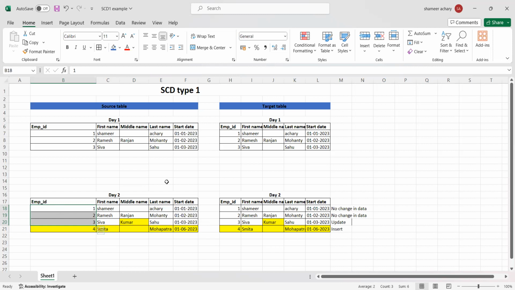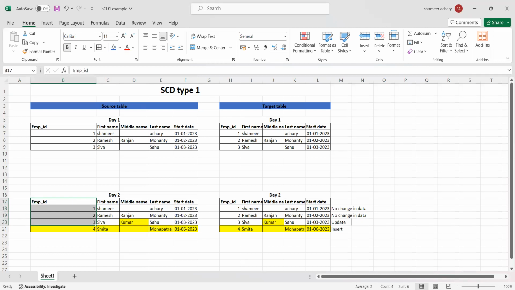I need to check whether the hash value that is there in the target and the hash value that is generated from the source are the same or not. For example, if you see these 2 records, 1 and 2, the record is exactly the same as what is there in the target. So if the entire record is the same, then the hash value will also be the same. Whatever the hash value is for the target, the same hash value will be there in the source also. So I need to check for these 3 records how many records have a different hash value.